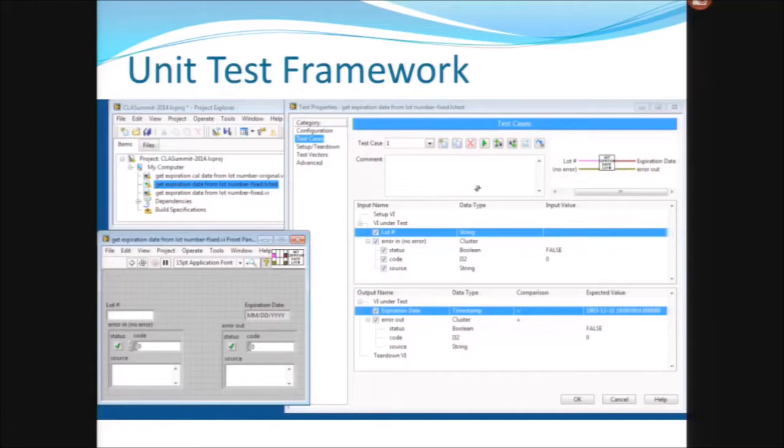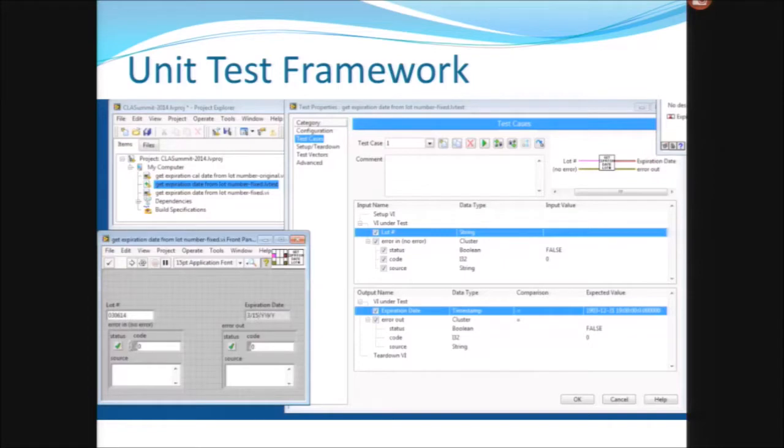You have an icon of the VI, so you actually see which ones are your inputs and your outputs, and you can enter the different values that you want to test. Here's an example where I'm entering the lot number, and then I'm going to put the expiration date. You can imagine this could have been done without having implemented the code in the background.